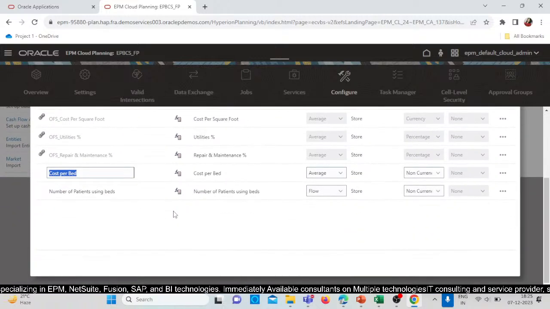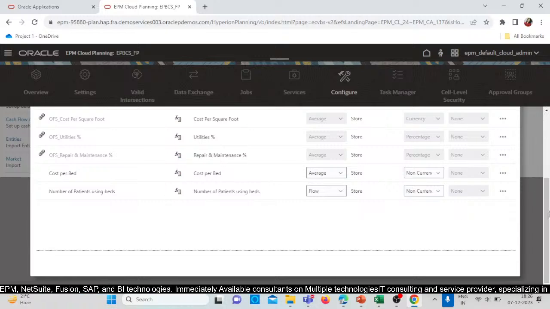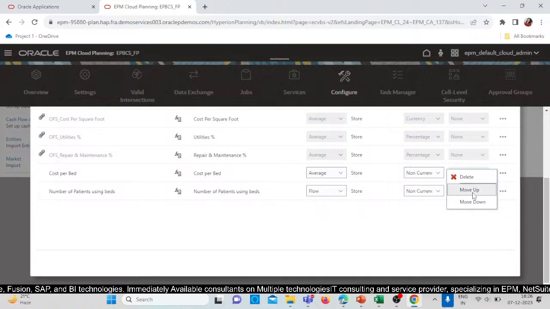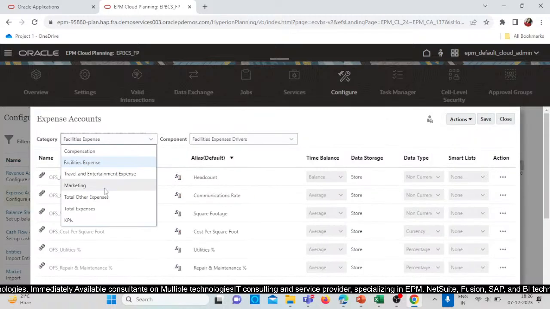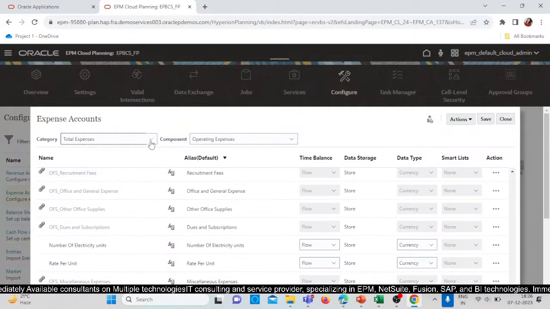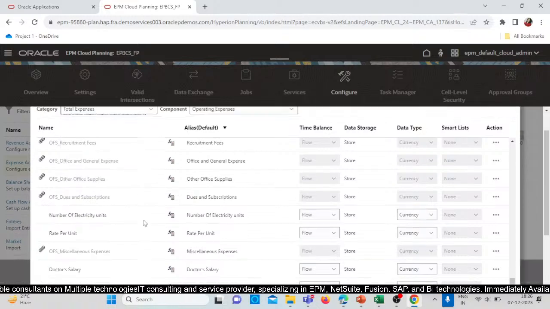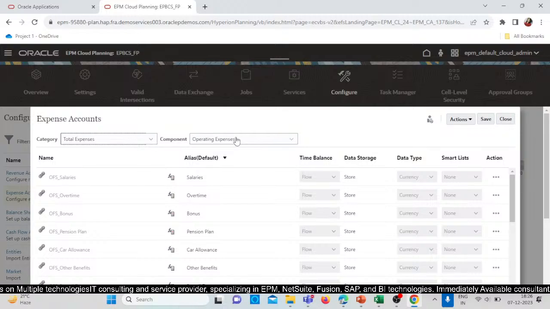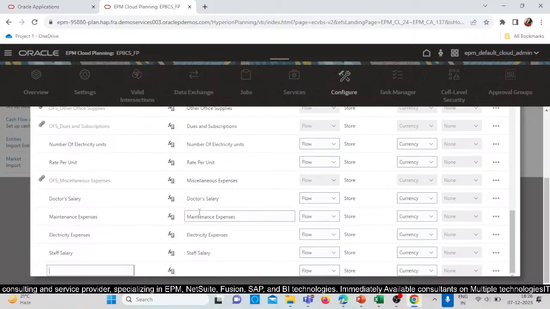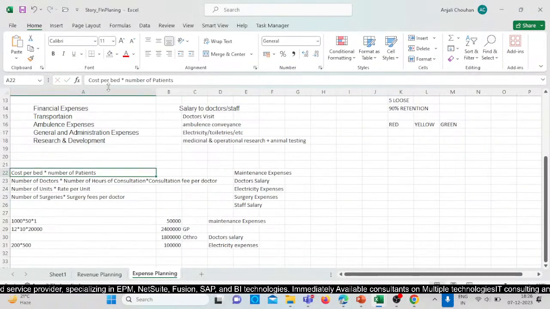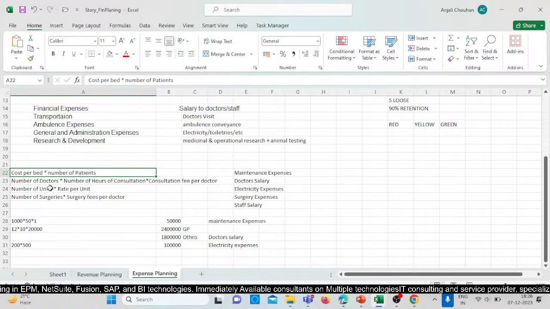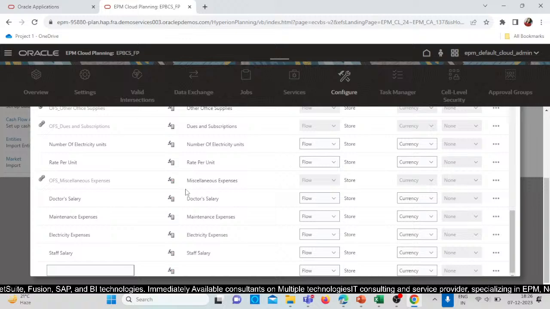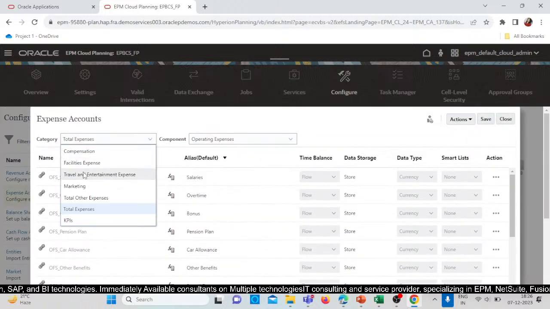Let's take all the things under the total expenses. Okay, firstly we have to remove that from here.